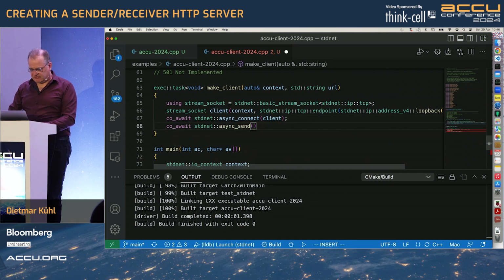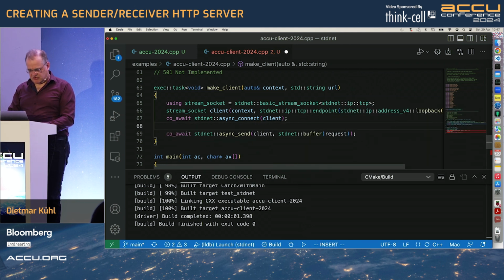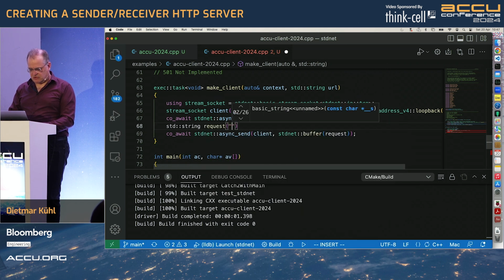Now we need to send something, client, and we send a buffer of the request. And the request we build is just a string request of, what request do we send, right? So now we need to speak HTTP. HTTP, we know how we started. We basically started with GET.